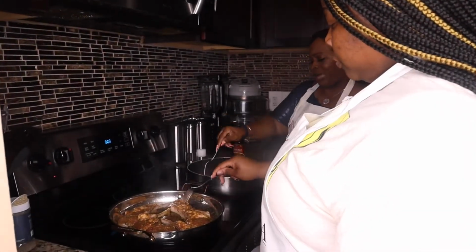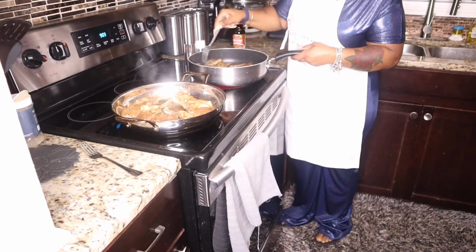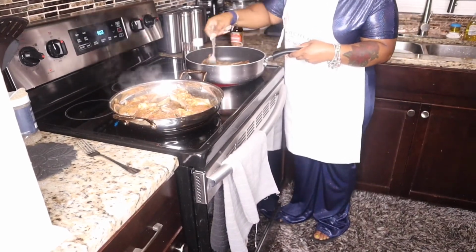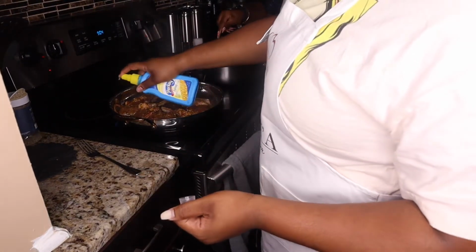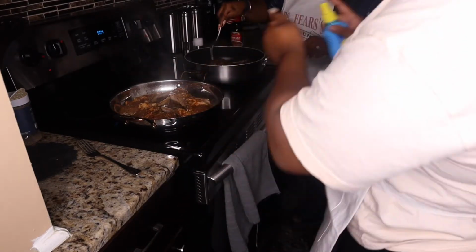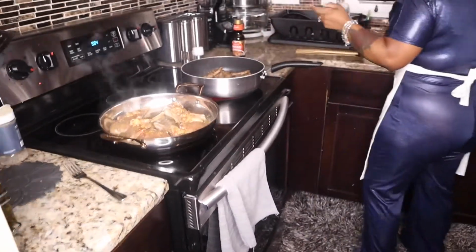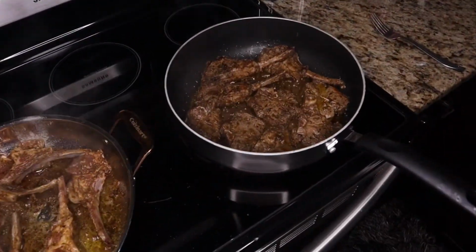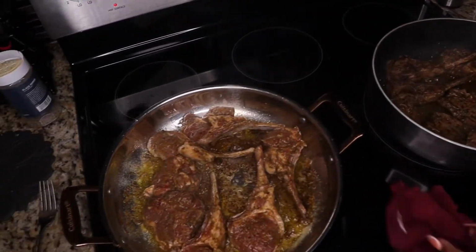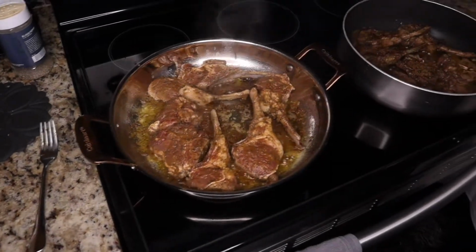Let me turn my meat over, honey. Y'all trying to cheat me and let my stuff burn up. Can we get the camera over here to look at the lamb chops, please? Because they are looking really cute. Chef Kaya, Mama T.